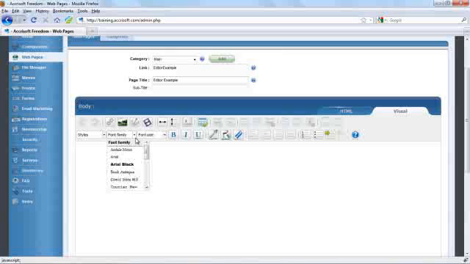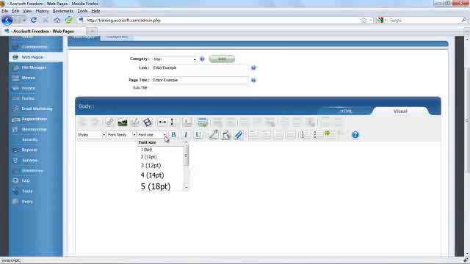The font family drop-down list lets you select the font for text that's currently selected. The fonts that are available in the text editor are the standard fonts that are used on typical web pages. And to change the font, just drag the cursor over the text to select it, and then select the appropriate font from the font drop-down list.